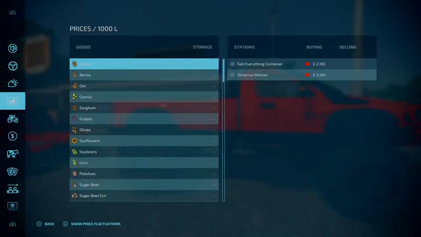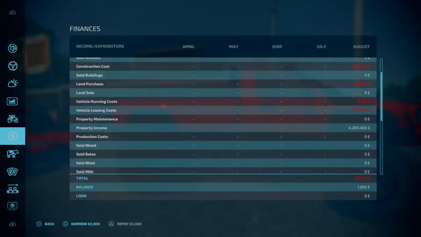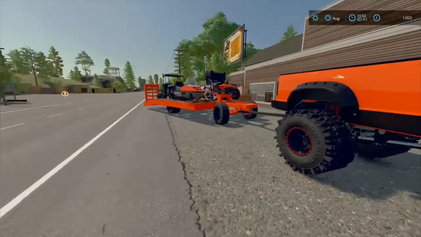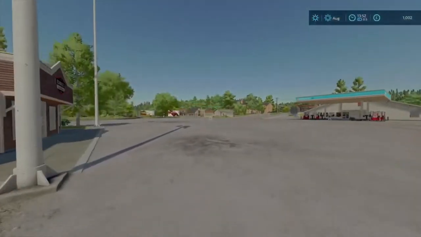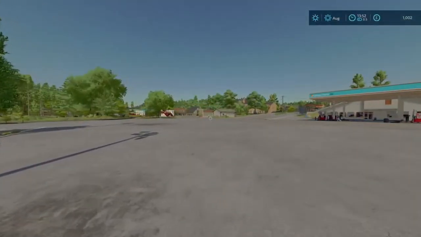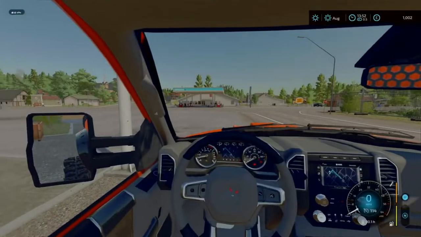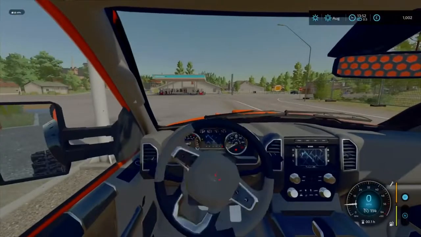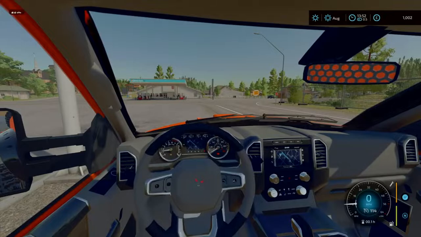We do have some contracts, so if we go to our finances, I see we've got no money, so it's going to be interesting to see how we go about this. But anyway, we'll walk over to the bank. Sure, let's hop into our little truck here. I do love this. Let's head over to the bank and see if we can get any money.